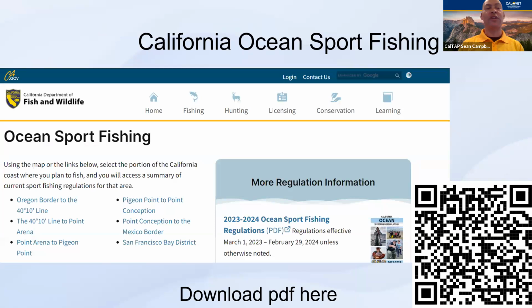If you're someone who wants to go beyond the United States and beyond California and do some ocean sport fishing, there is a huge thing that you can explore. I put the drop down in there and the QR code so you can look at where the borders are. They really break it up into regions, and it's cool when you're looking at the maps to see what the different rules are. And there's just a lot of great activities and wonderful things you can see out in the ocean. I'm going to tell you that because I'm a Navy guy. I'm going to tell you the ocean's great. But really, when you're ocean sport fishing, it's super cool.